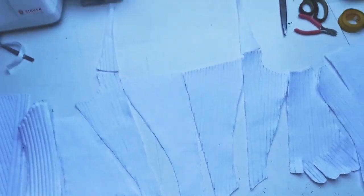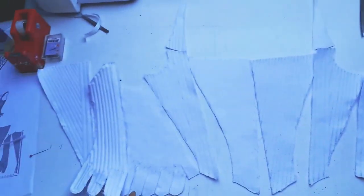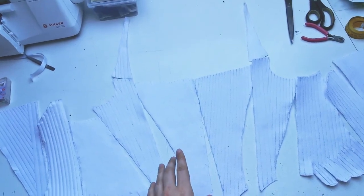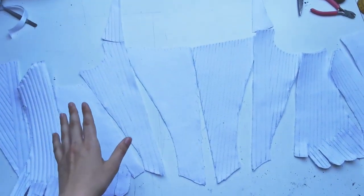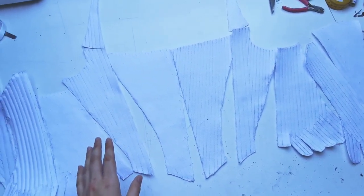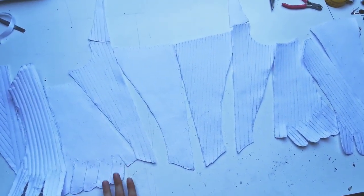It's going to take about 2 days for the rest of my boning to arrive. This is what I still had at home. And yesterday evening I measured all of the boning channels to see how much synthetic boning I had to order to bone all of these. It's about 220 boning channels, I believe, and I need to get 35 meters of boning in total. So that should arrive in about 2 or 3 days from now.